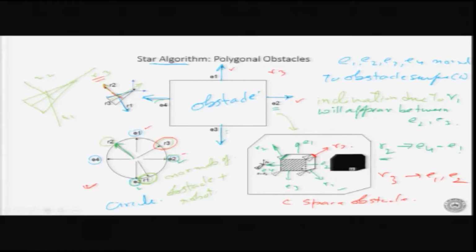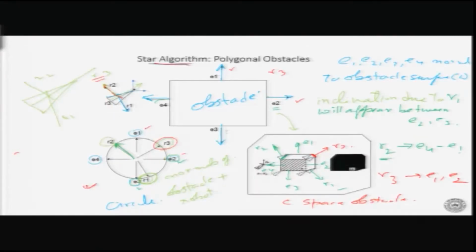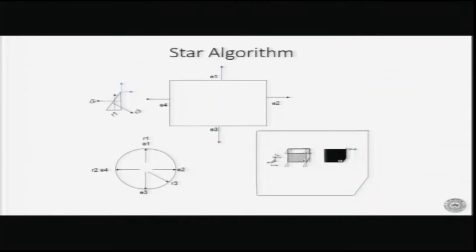So, this is an automatic way, which is called the star algorithm, for making C space obstacles, just by looking at the inclinations of the robot surface and that of the obstacle. Another example, we can have a look at the star algorithm for this object now. In the previous case, please note that there were 3 inclined surfaces. In this robot there is only one inclined surface and 2 of these surfaces are perpendicular to the axis, that you can see.